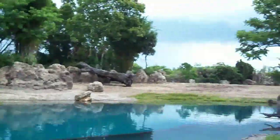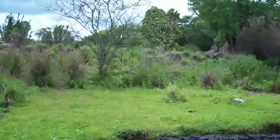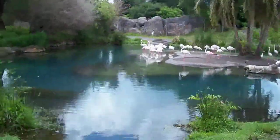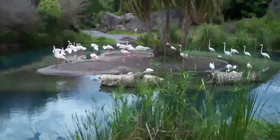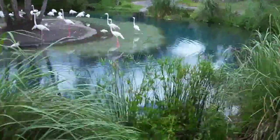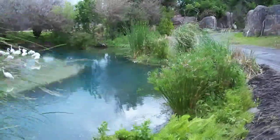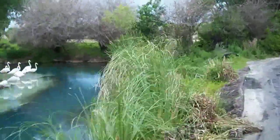We're coming up on a flock of greater flamingos as soon as I turn the corner here. And as you can see, their feathers are the lightest shade of pink of all the flamingos. Flamingos are actually born with gray feathers. And then when they're young, they shed their gray feathers and get a new set of white feathers. And they eat lots of shrimp and other water creatures that are high in carotene and vitamin A. And that's what turns their white feathers pink. Just like we'd all turn orange if we ate too many carrots.